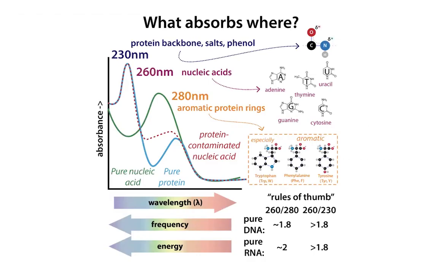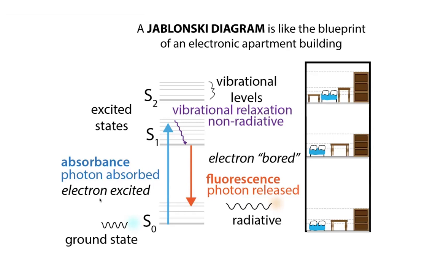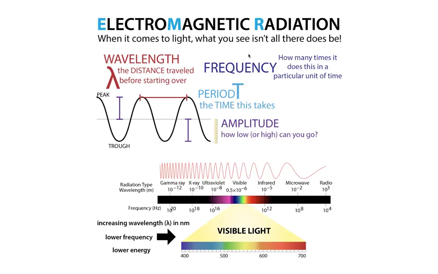For a lot of our biological molecules, like nucleic acids and proteins, they're going to absorb higher energy light. Their electron energy states are farther apart, so they need more energy in order to excite them. More energy means a higher frequency, a shorter wavelength of light, and that takes us into the ultraviolet range. We're not able to detect them stealing the light in that range unless we use a machine. We can't tell with just our eyes. And that's why we need to use something like UV spectroscopy.